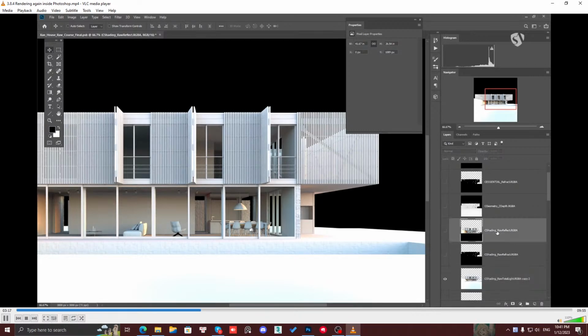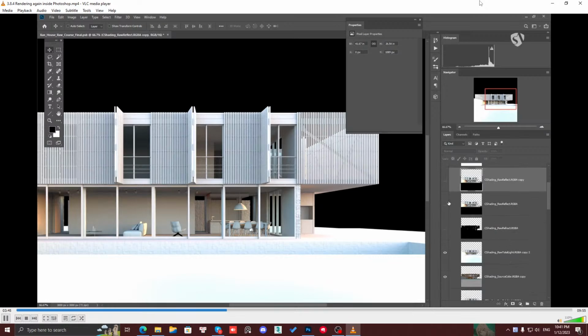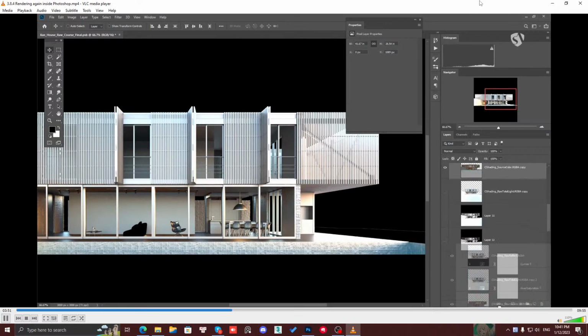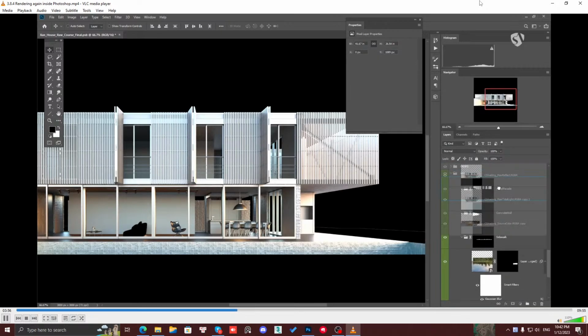I mean, you can use the raw reflection, you can use the reflection, which is basically the actual reflection of the scene. You can test this stuff out, and if you use the raw reflection, you will need to mask this manually or with the normal pass you're going to see in the future. I'm going to use the raw reflection because I have more room to play with. Okay, so I make a copy of the raw reflection, and now I have this new copy, and I have 3 layers I need, and I just drag them inside the right folder, which is the one with the wood facade in it. Here we go.